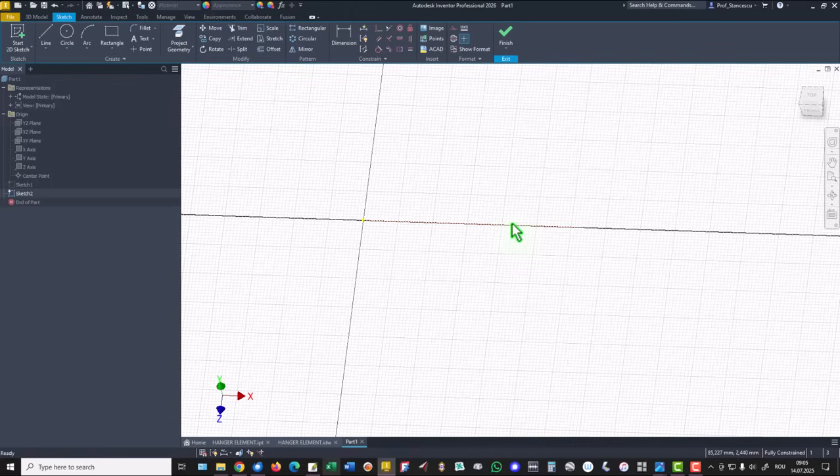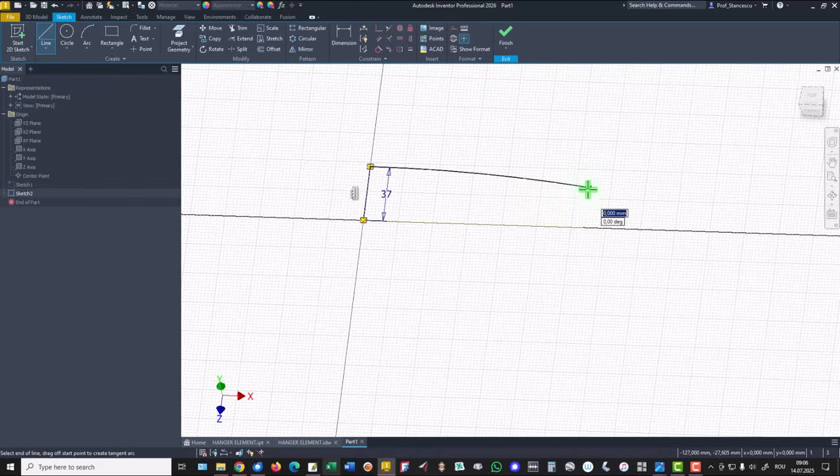We use this line to draw a vertical of 37, then keeping pressed this point, we draw a perpendicular arc to right here. Then we go back to the end of that line.